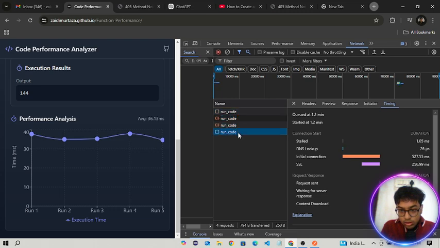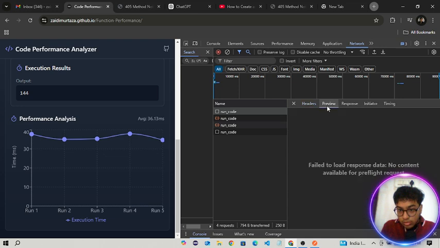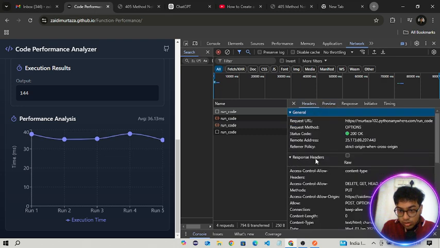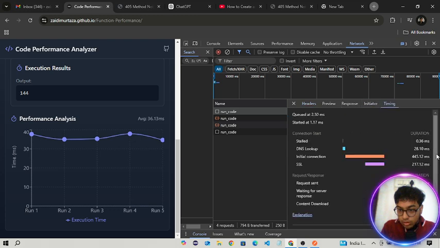Then send this, headers, preview, general, timing, content download.